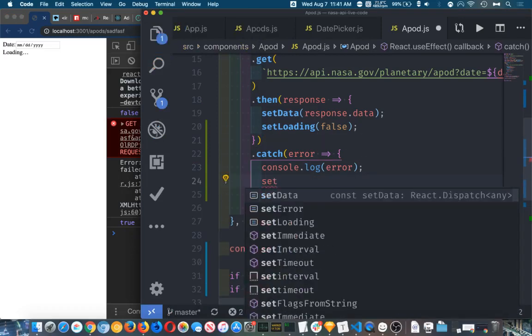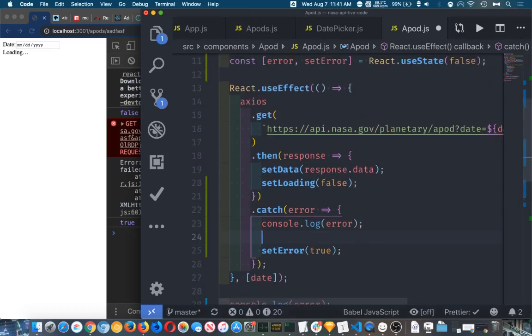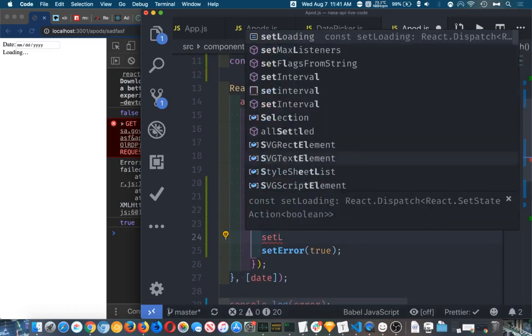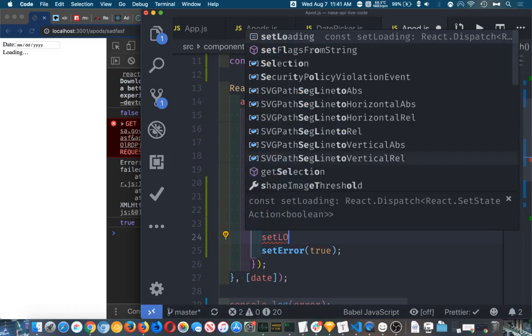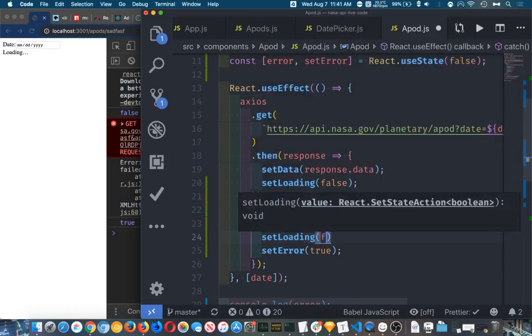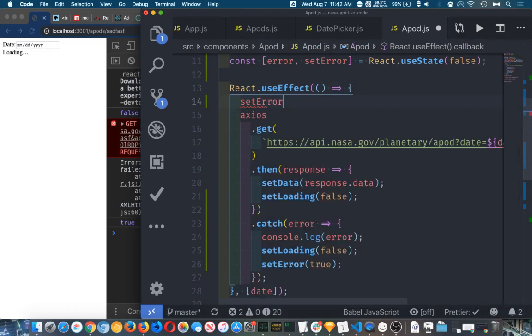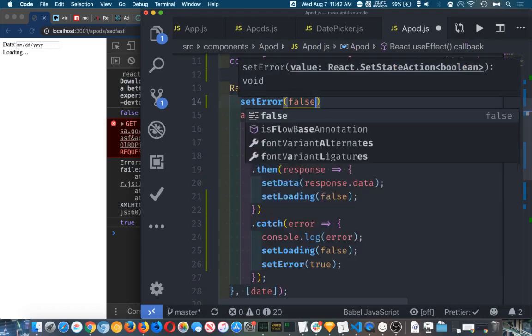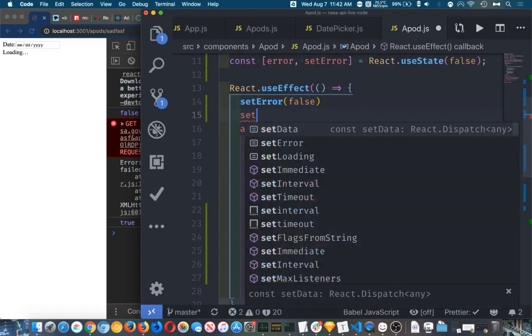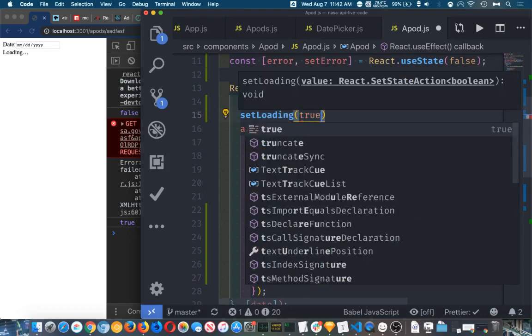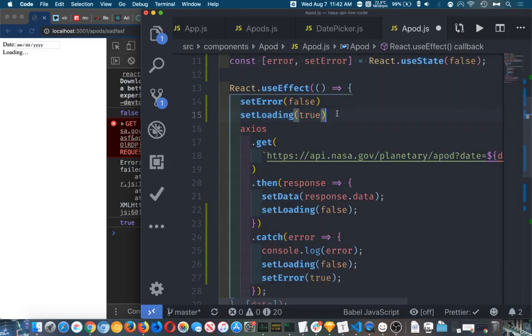What we want to do as well, this is another bug we'll run into, is after a promise has finished, set loading will always be false, right? So set loading false here, set loading false here. Now here's one other thing. Whenever we start a request, up here, set error needs to be false, and set loading needs to be true, right?